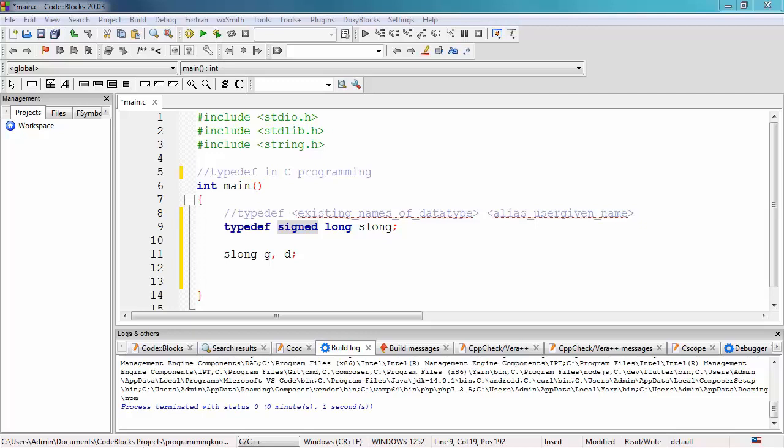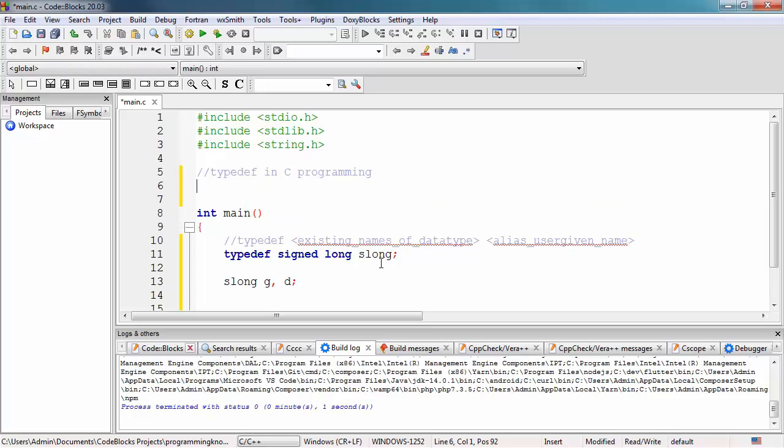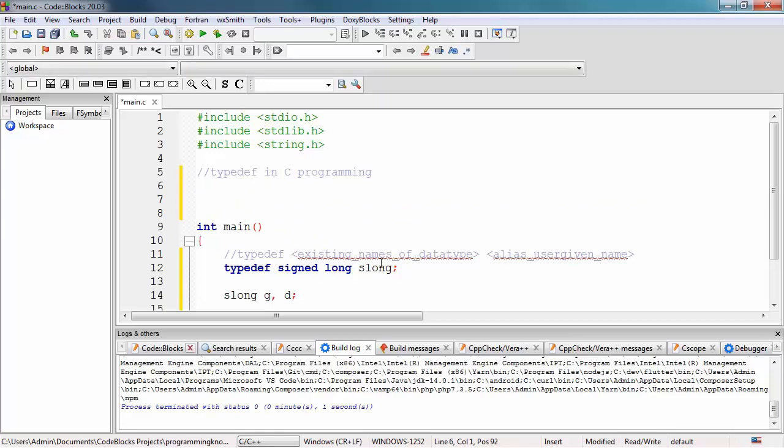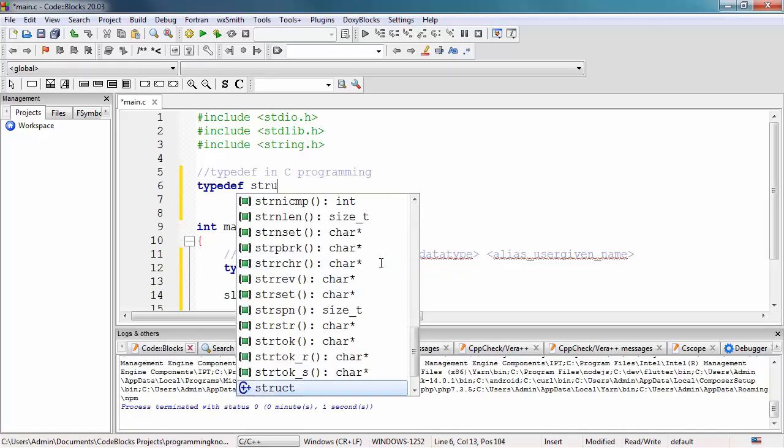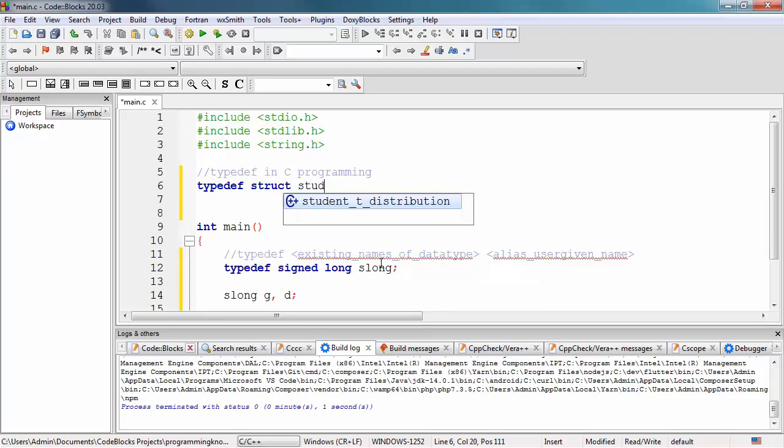And of course, we already have demonstrated how we can use struct inside our C program. So basically what we could do here, as I've said, is add or use this keyword typedef in our structure. So the syntax is like this. All we have to do is type in typedef and then struct, and then say for example student.